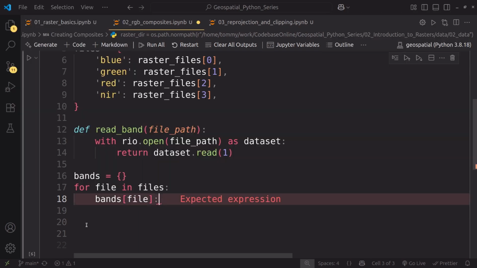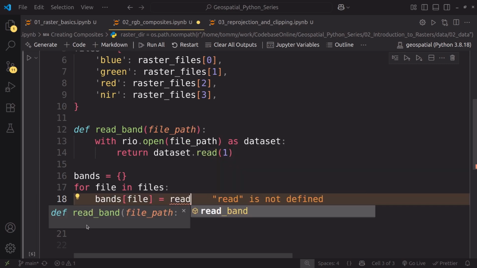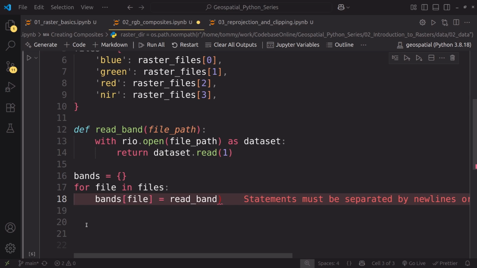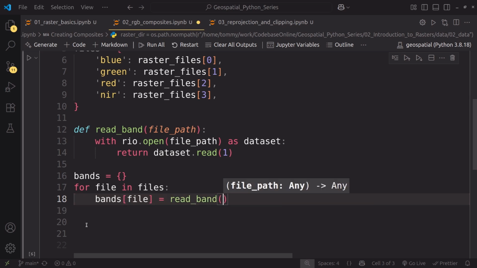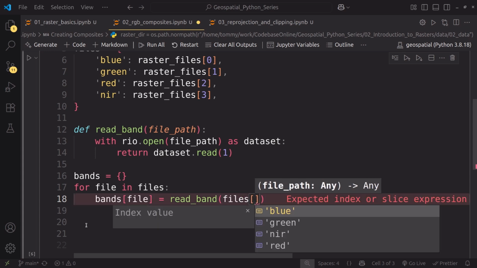Then that's equal to read band, and this will be files, file.